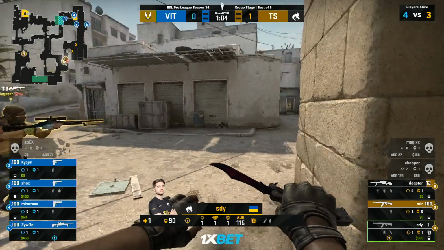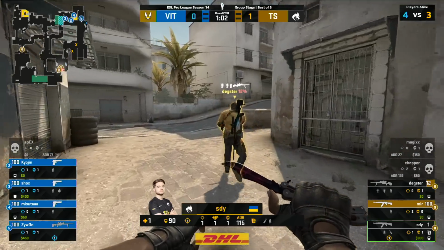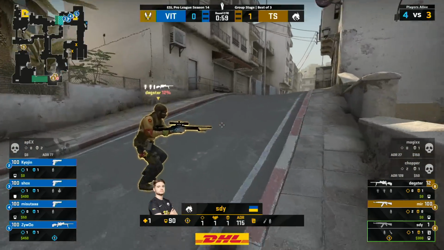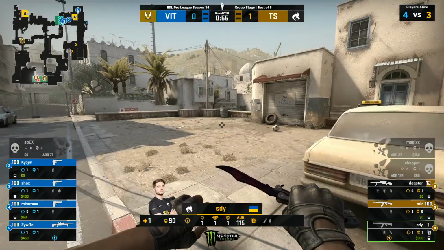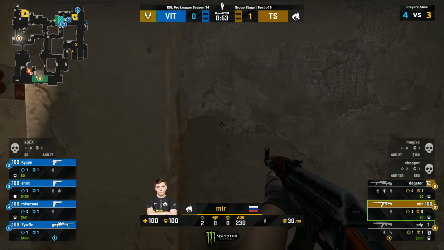And Dexter down as low as 12 HP with Sundai Young down as low as 1. This has gone from a really winnable situation for Team Spirit, almost a lock-in, to now kind of proving me wrong where I stand. Maybe the force buy is a good idea.